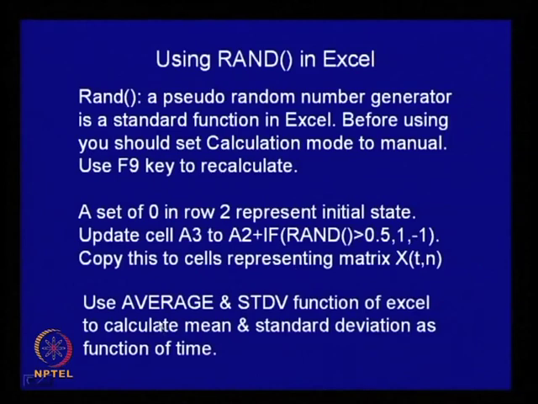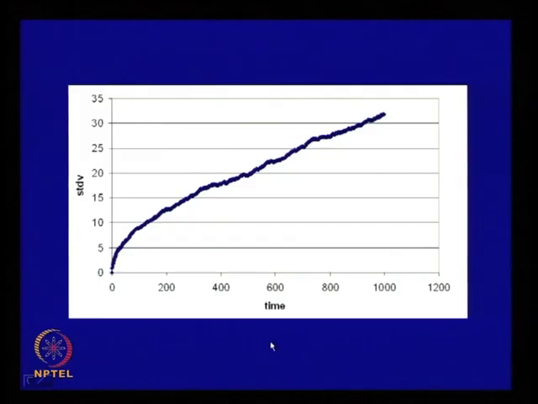Now, Excel also provides average and standard deviation as standard functions. So, you can fill up the columns for mean and standard deviation, and look at some of these plots. You will find that the standard deviation is rather insensitive to the number of trials, whatever you do, it always follows a definite curve, whereas the distance covered may not.